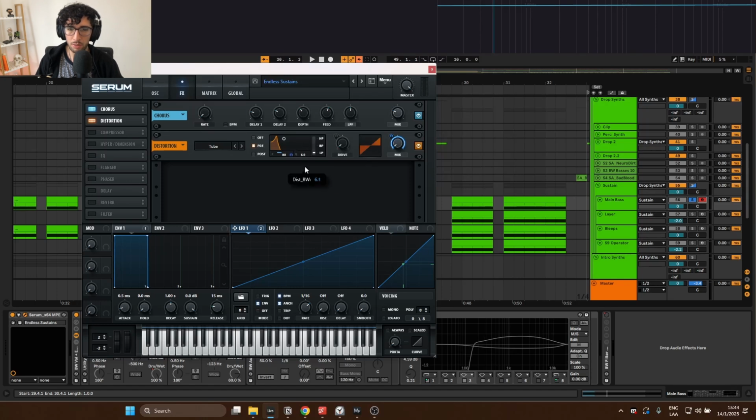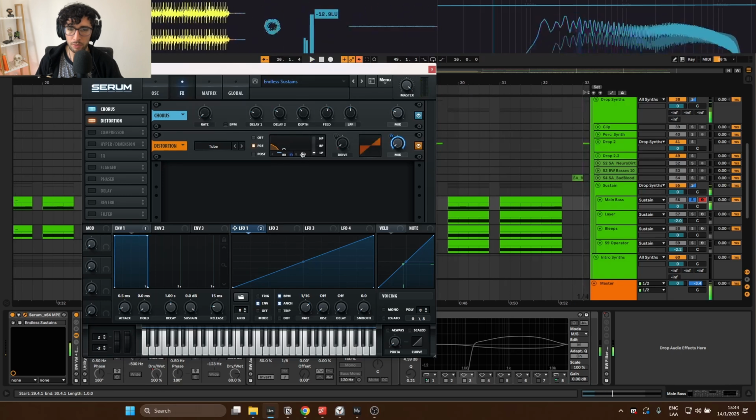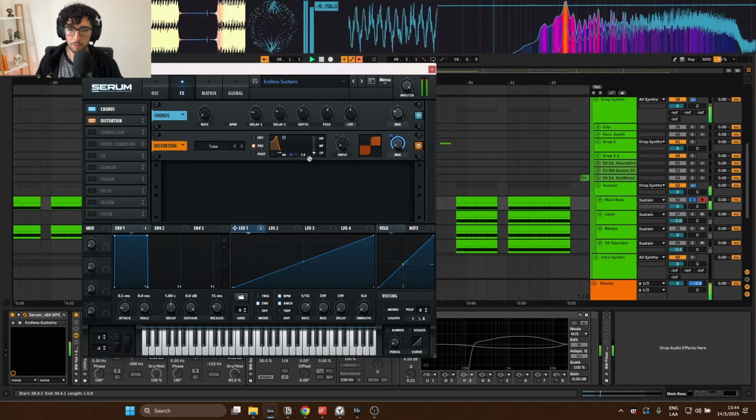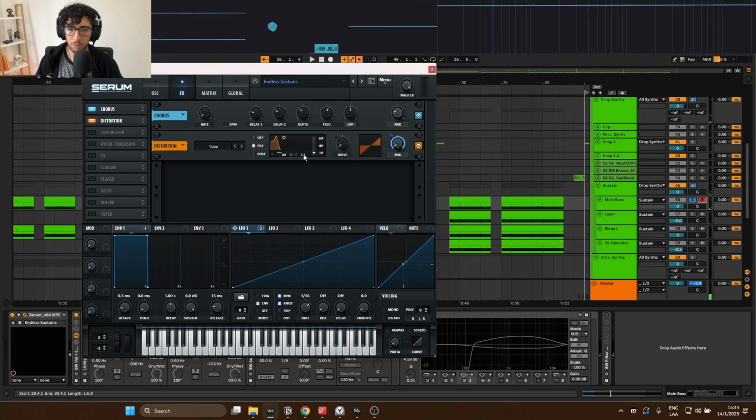So if I take the bandwidth down, it's not the same sound. So keep the bandwidth high and play with this distortion frequency. You could also play with the position of the filter in terms of low pass, band pass, or high pass.